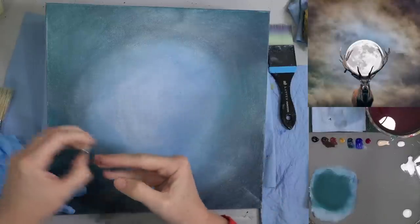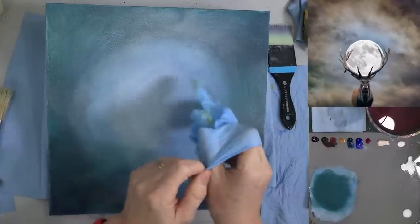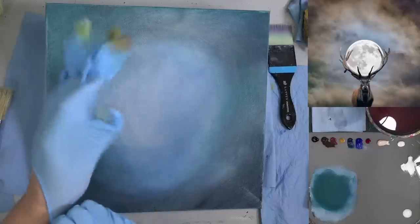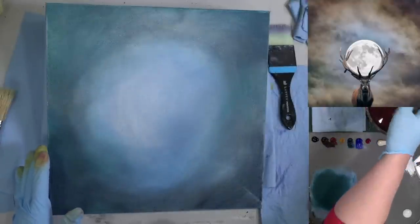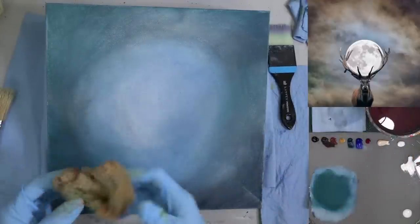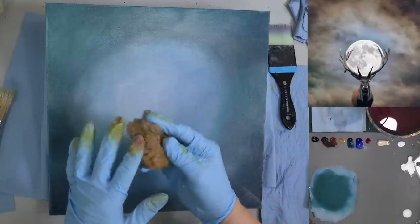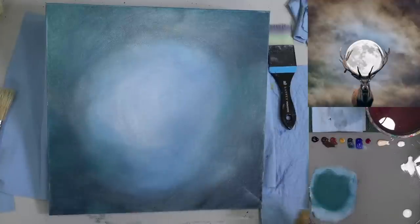I'm taking my rings off for this because I don't want to have them under here. They're going to snag on my glove. I'm going to put a glove on. When I use a sponge, I like to wear a glove because it will protect my hands from the paint that gets all up in your hands. And I just dampened that sponge until it's completely saturated, and then squeezed out all the moisture. So it's damp, but it's not sopping wet. I'm just going to find a spot and pinch it with my fingers, and that looks pretty good. So that'll be where I'm going to load up with paint.